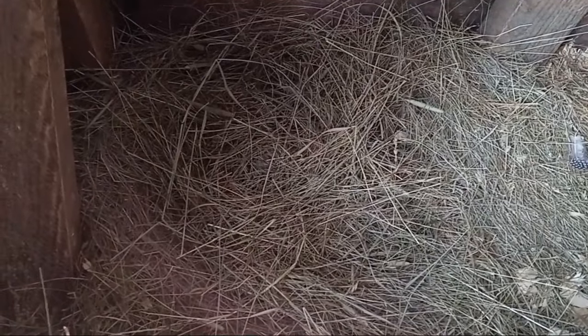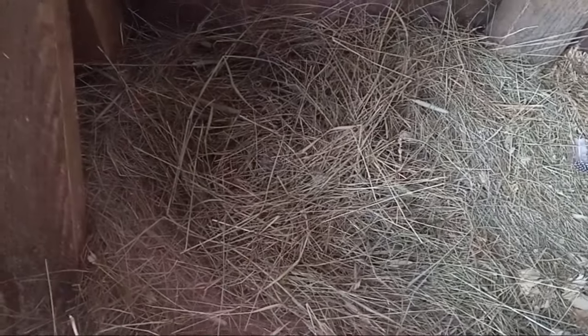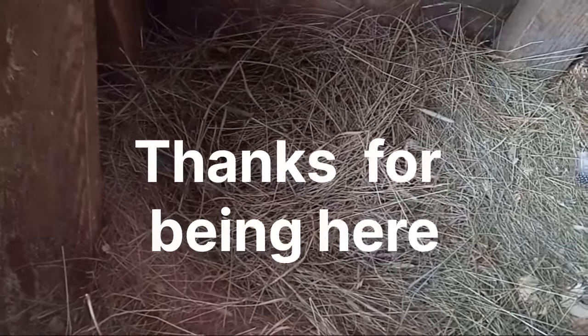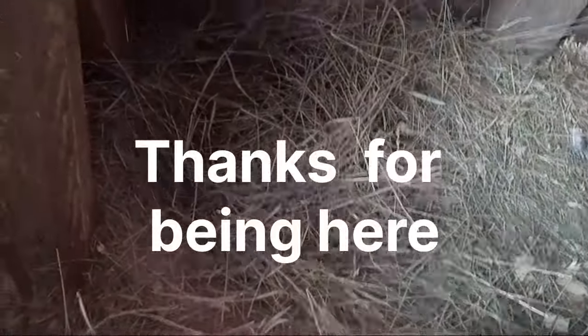And I will bring her in a little more hay. I'd rather have them have as much hay as they want. They will kick out the rest. Just make sure they have enough. Same with the other two geese in the mating pen that are now both sitting on the same nest. I'll make sure I give them extra hay and just make them comfortable. They get extra protein this time of year. So it's all good.